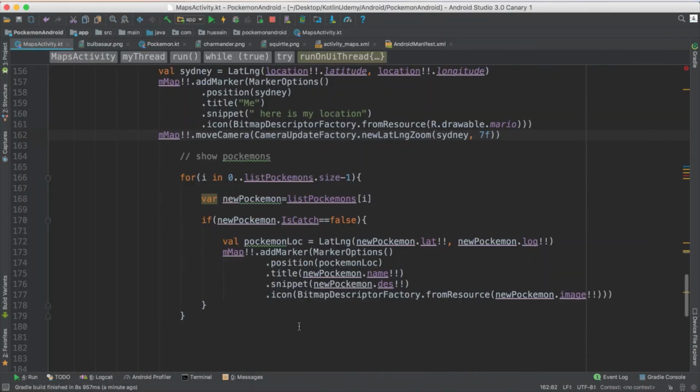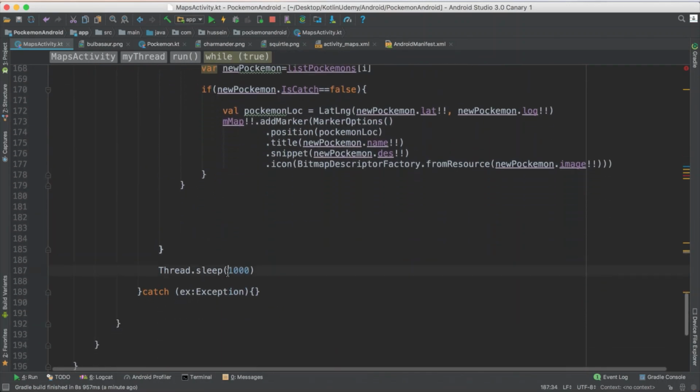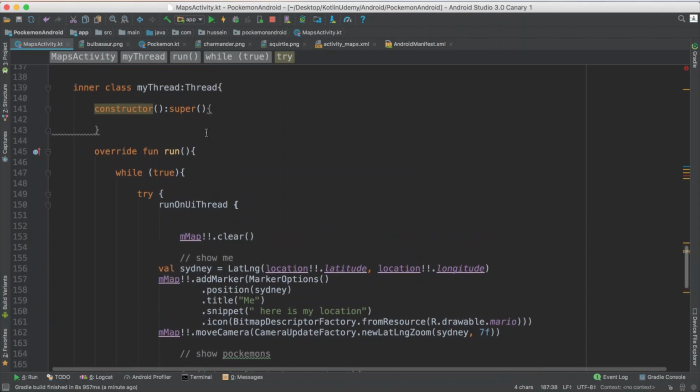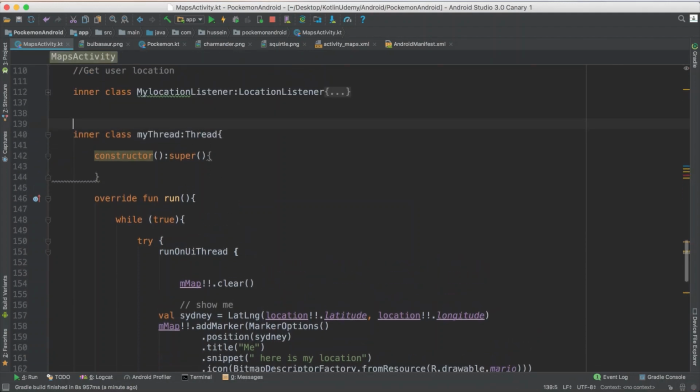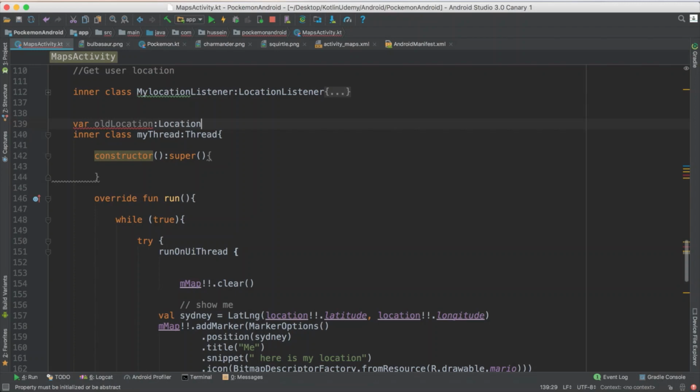This is because this method fires every second, even if the location is not updated. So it's better not to call this method unless the location is updated. I would define a variable, I name it oldLocation, which has the information about the old location. This one should be of type Location, and it should be initialized to null.